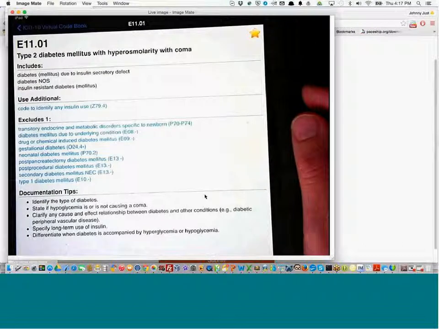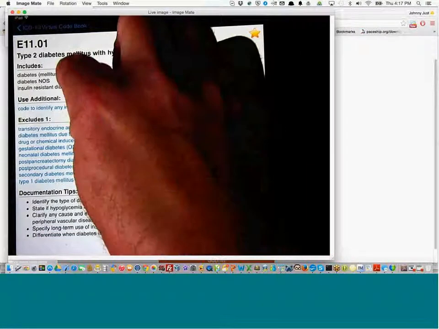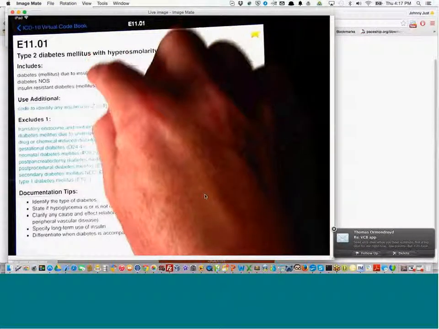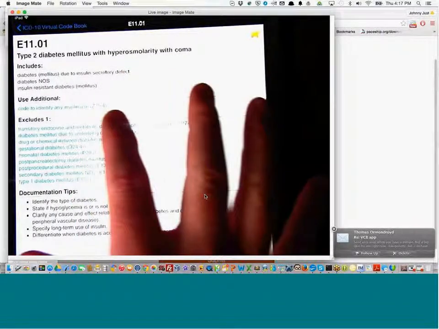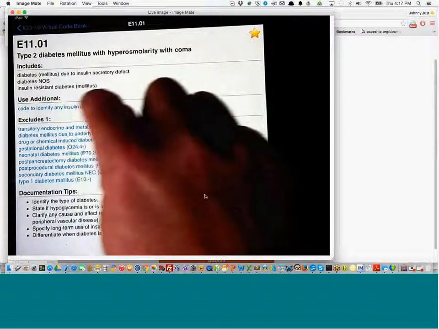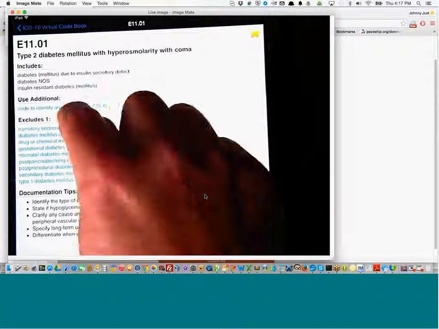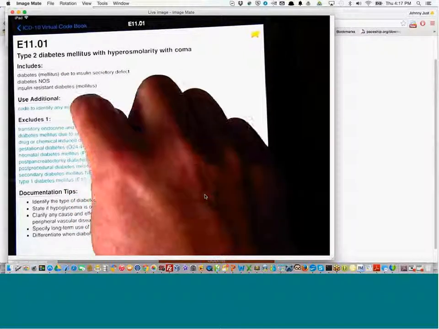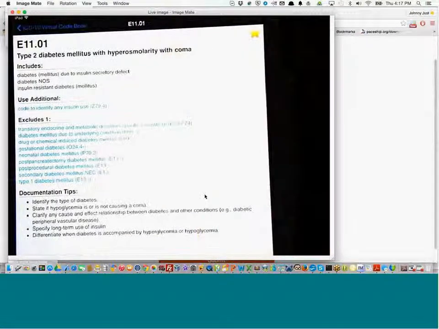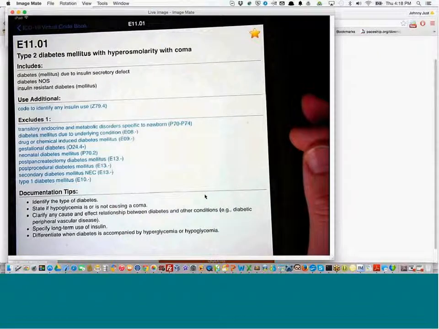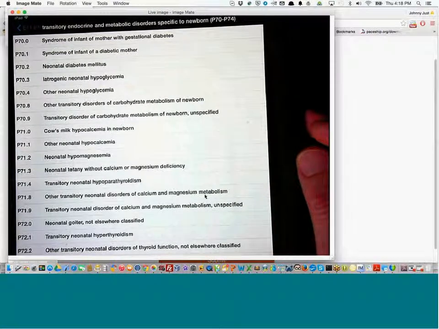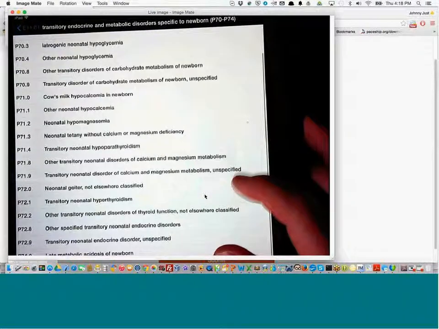Okay, again, I've got all the things that this could be called according to CMS. When you go into something, if it's from here and you can't find it, there's a cross-reference that allows you to find it there. And the use additional code note: what are the things that need to be coded with this? Those are also available here. And so to code this, if I'm assigning codes, I could go see what that is, if it's pertinent. For something like this, I can go there and it's specific to a newborn, and see if any of these are applicable as well.